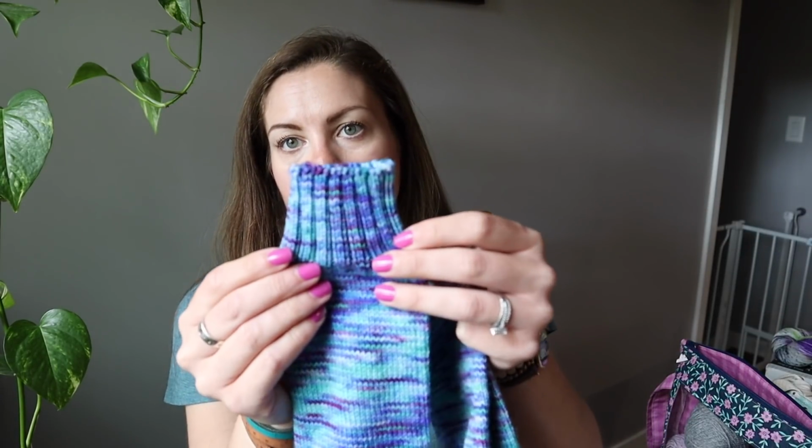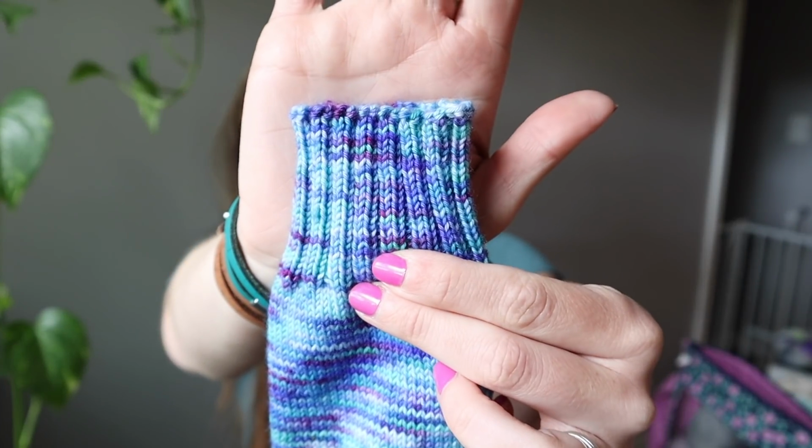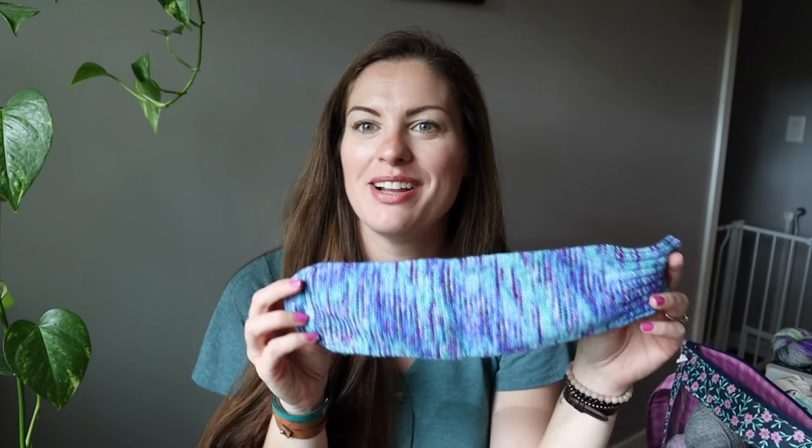So I did do afterthought heel, like I said, but then for the bind off, I just did Jenny's Surprisingly Stretchy Bind Off. And I'm gonna try my hardest to get a tutorial done for camp, Summer Sock Camp, which I should probably talk about as well. I think I have that in my notes.